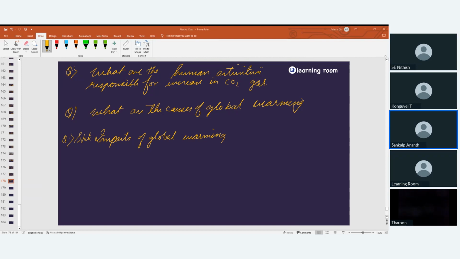Then policy measures. We can make policies on these things. How we can do that, we'll see later in detail. So technological measures consist of use of renewable energies for electricity in place of electricity based on fossil fuel power plants. Next is change of transportation vehicles. Instead of using petrol vehicles, we can use electric vehicles that have low emissions.